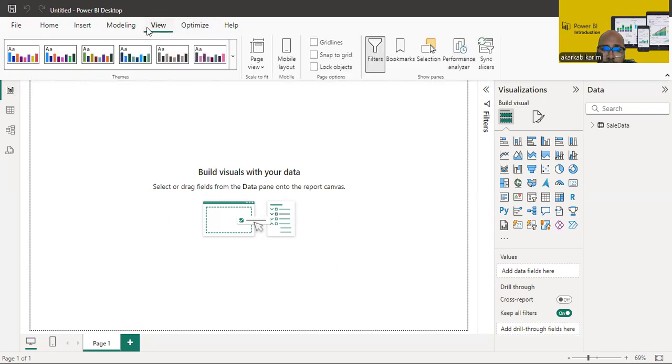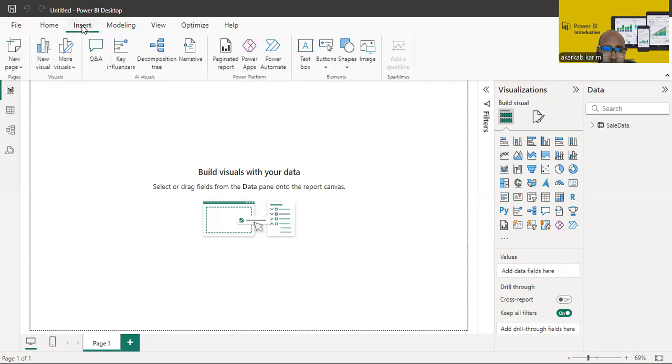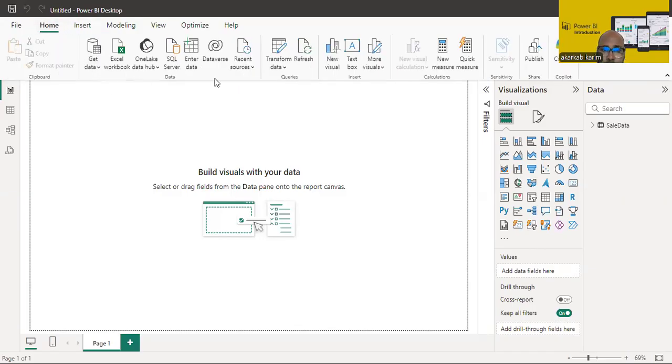Okay, let's go to view, insert. And so here in the home tab, we go to transform data. This phase, we return to make some changes here because this phase is very important. Okay, let's return, and the new window opens for us. Okay, and this is all the data that we have.